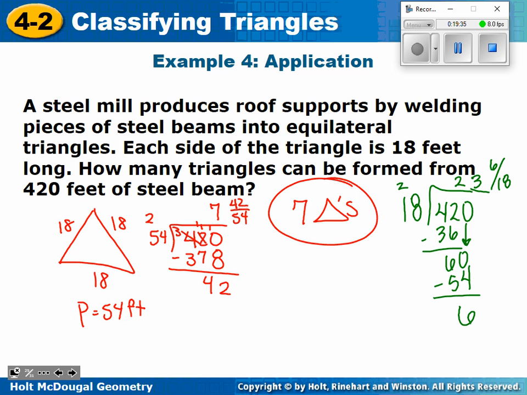So we have about 23 times that 18 will go in there, but that's only taking one side of our triangle, right? So what would we need to do with 23 to count in? We would need to divide it by 3. So we have about 23 here, but then we would need to divide it by 3 because we need 3 of those sides. So when I take 3 into 23, I'm again going to get 7 point something, and that means we can only make 7 triangles. So different ways to approach it, both great ways. Any questions? All right, we're going to skip the last one then, and let's move on to 4-3.